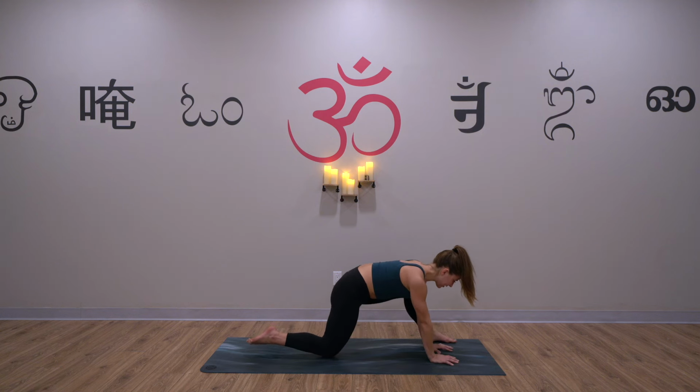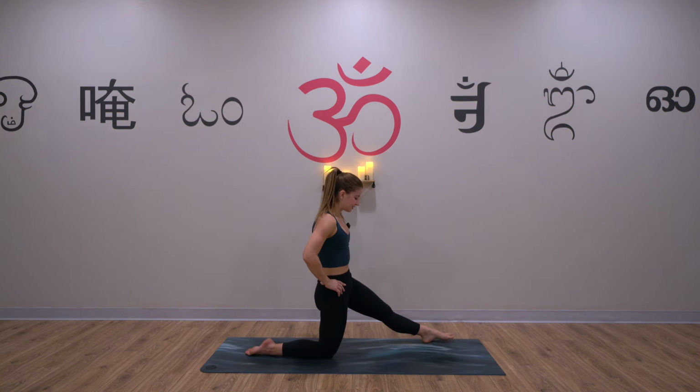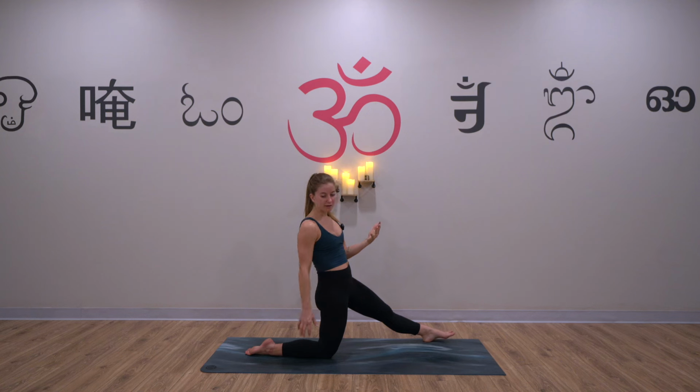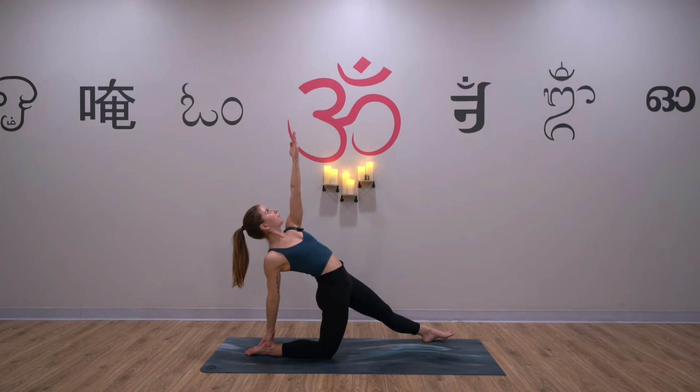We're going to shift our right hip back over our right knee, straightening the left leg, bring your hands to your waist. I find that having that wider base that we have in lizard is pretty helpful here. So for the more accessible but still challenging option, the right hand will reach back for the right heel, the left arm goes up.